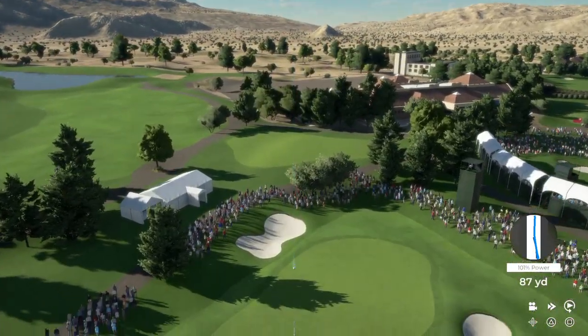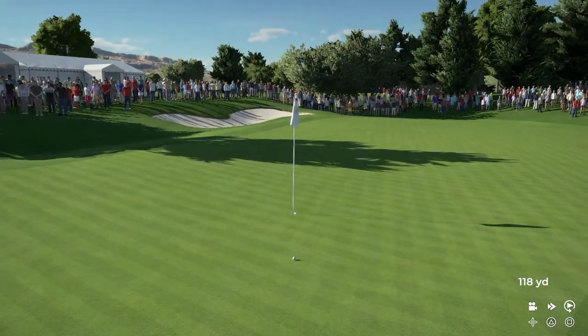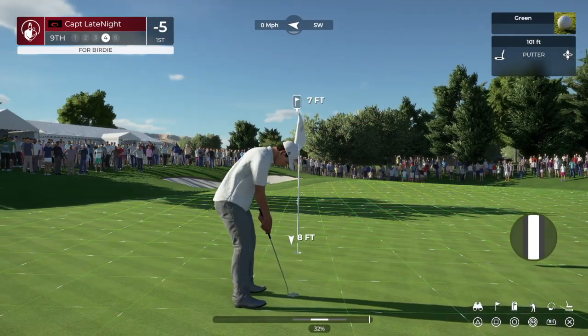That's why they come. The golf course is fun. You can freewheel it out here. It is at the beginning of the year. They want to come out and they want to make some birdies. They want to test out new equipment. They want to test out new swing theories.